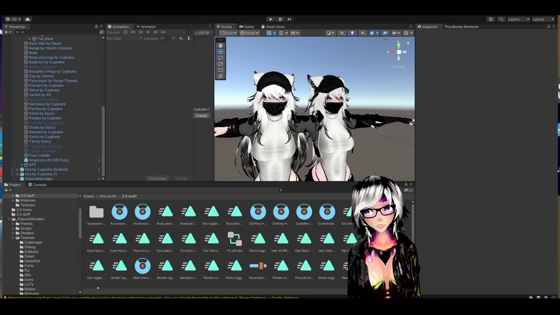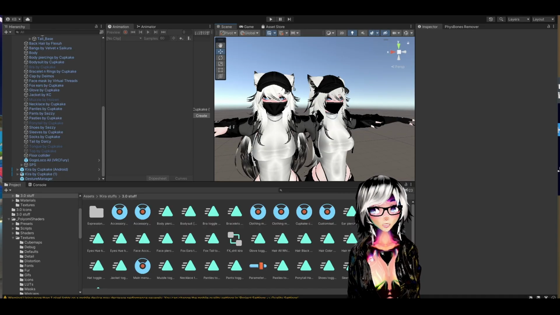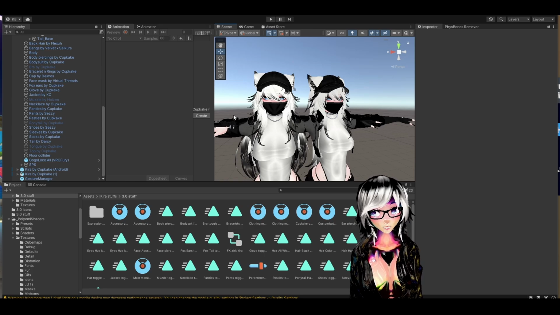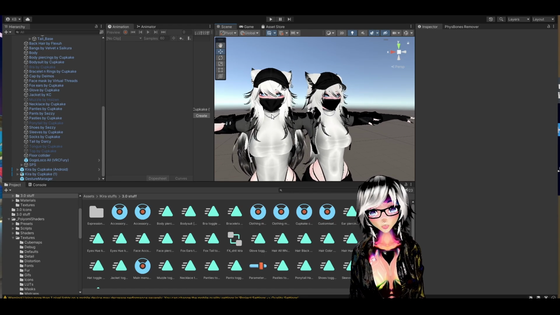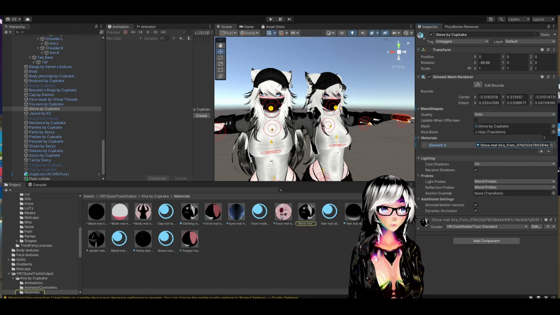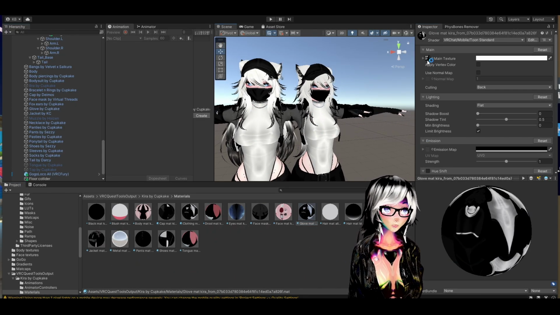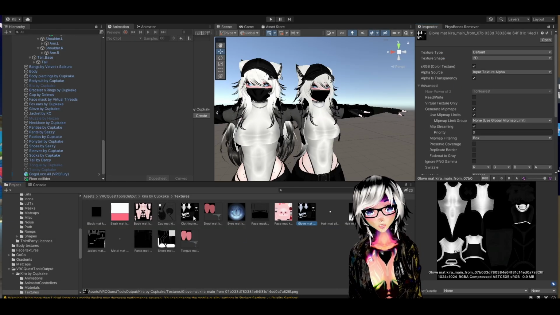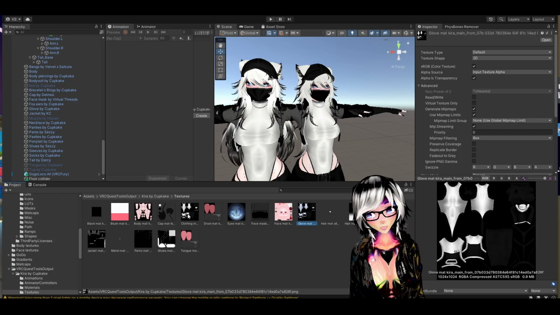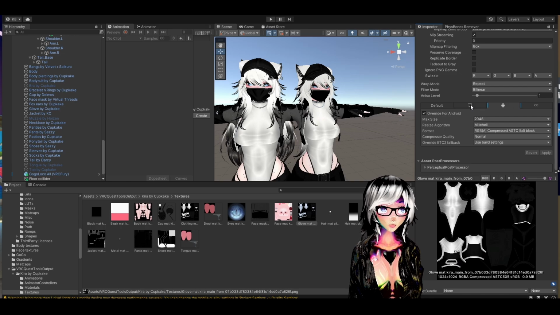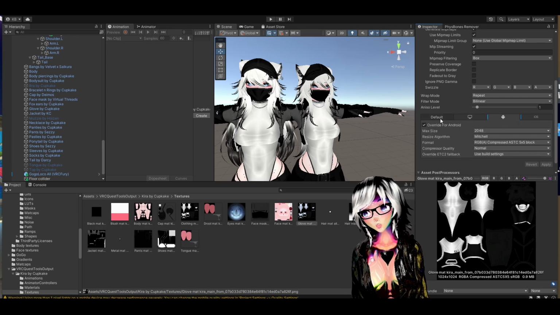Now let's talk a little bit about what to do when the avatar doesn't upload. If it has, for example, 10.5 megabytes or 10.01, which I've seen before as well, which is hilarious. There's a couple of things you can do, and I talked about this earlier about the textures. So let us just find our materials folder. And what we can see, we can click the texture, and you're also going to see the textures that are used on the PC versions. They didn't make a copy of them, but you can scroll down in the inspector of the texture, and you click this little Android icon. And this is the Android override.